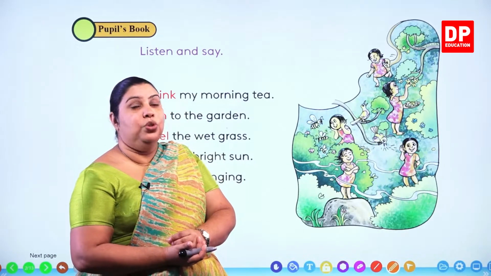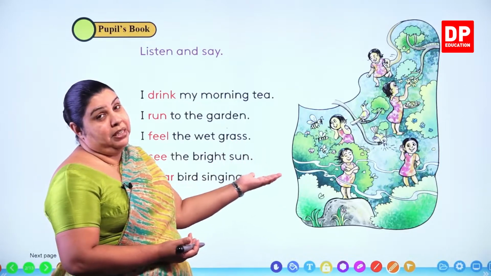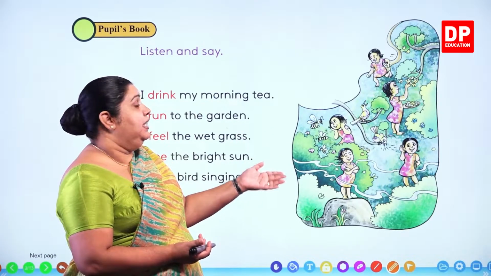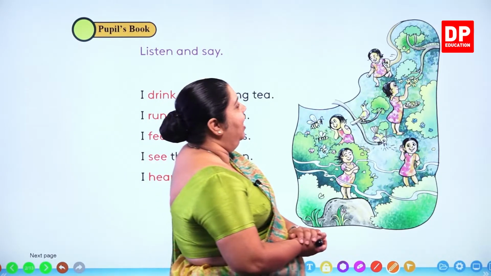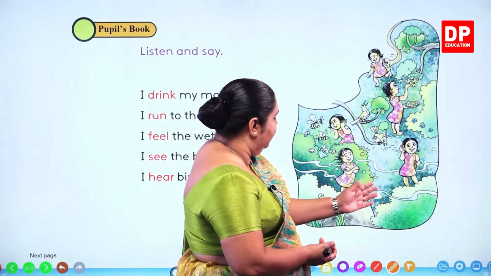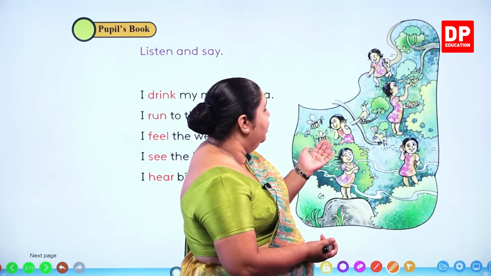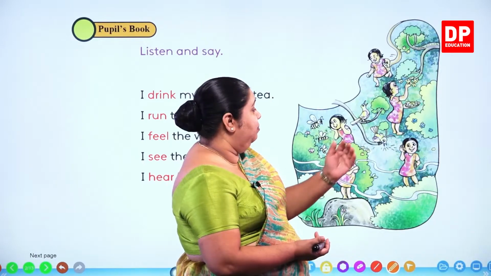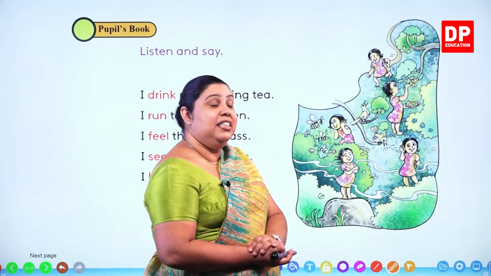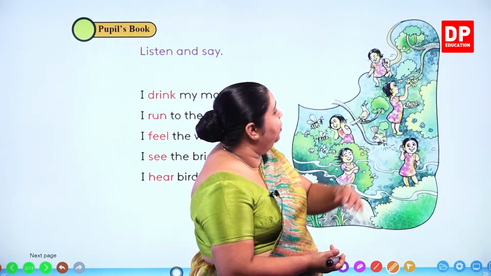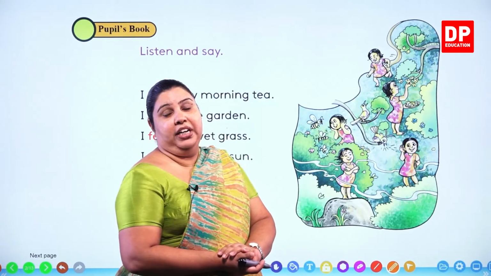We have to get ready and go to school. But now in this picture, this little girl must be on a holiday. So she has woken up, she has had her tea, and she has come to the garden. Now can you see? She feels the grass, she feels the breeze, the cold wind, and she hears the birds and the butterflies, birds singing beautiful songs, bees and the butterflies coming into the flowers. And then at the same time, you can see how she's plucking flowers on a beautiful morning, right?